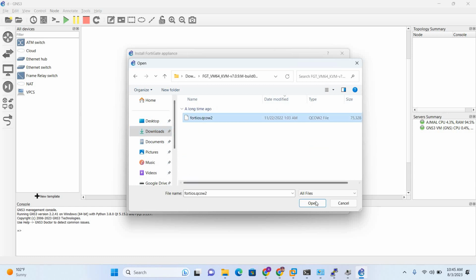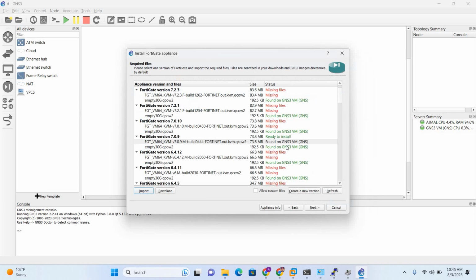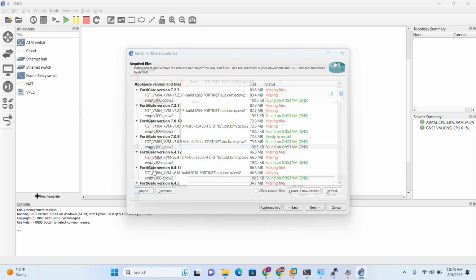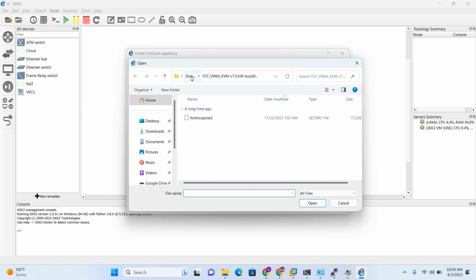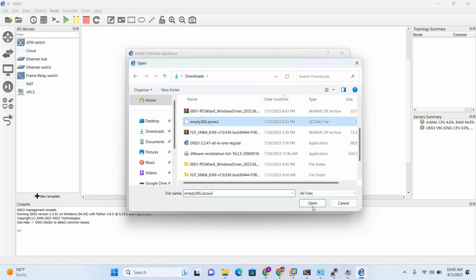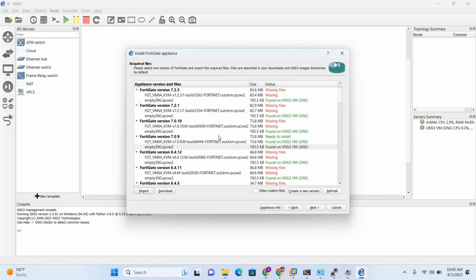So this is the file, just open, okay. I already added this one, that's why it's getting green color. If I didn't add it, it will be in red color. And the second one, empty, that one also import, select that file as well. Both files you need to add. I already added that way, okay.